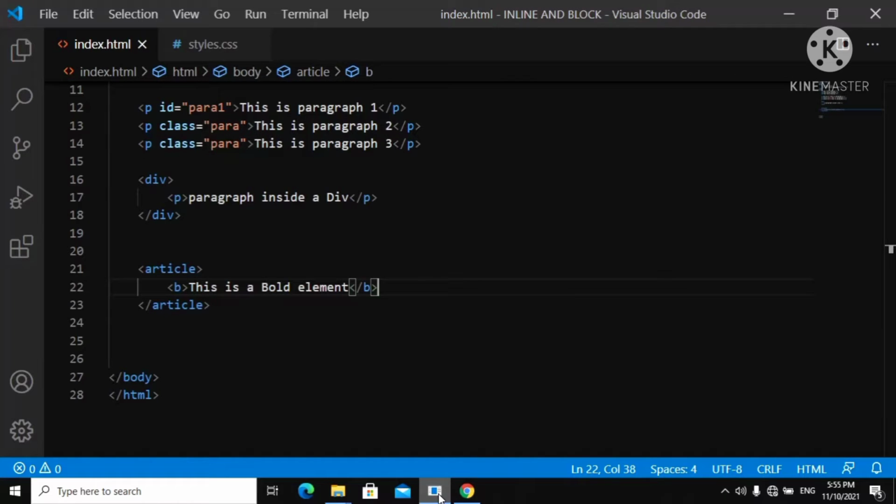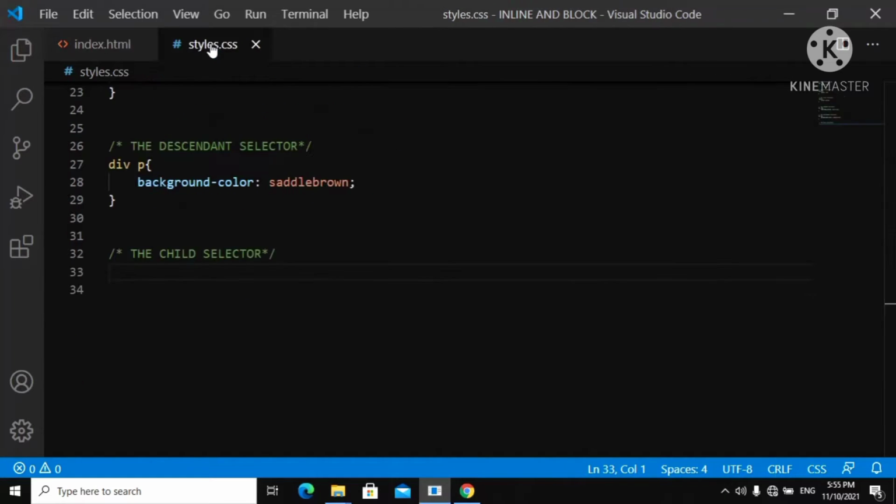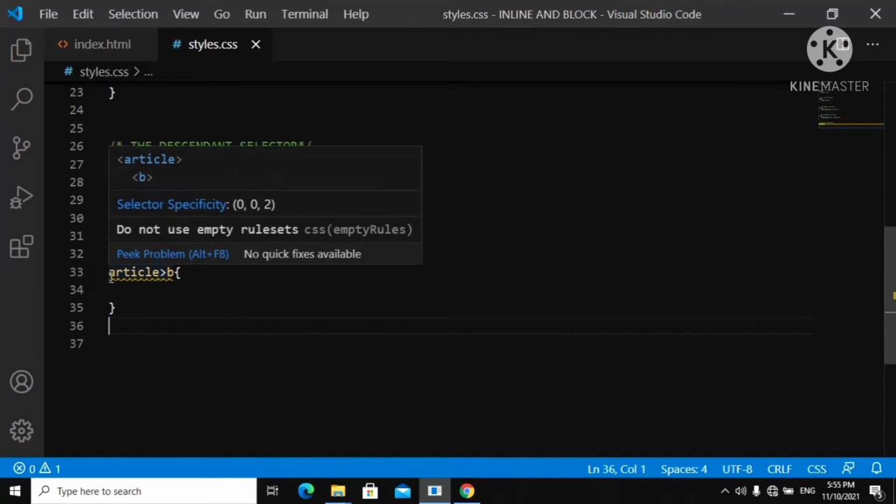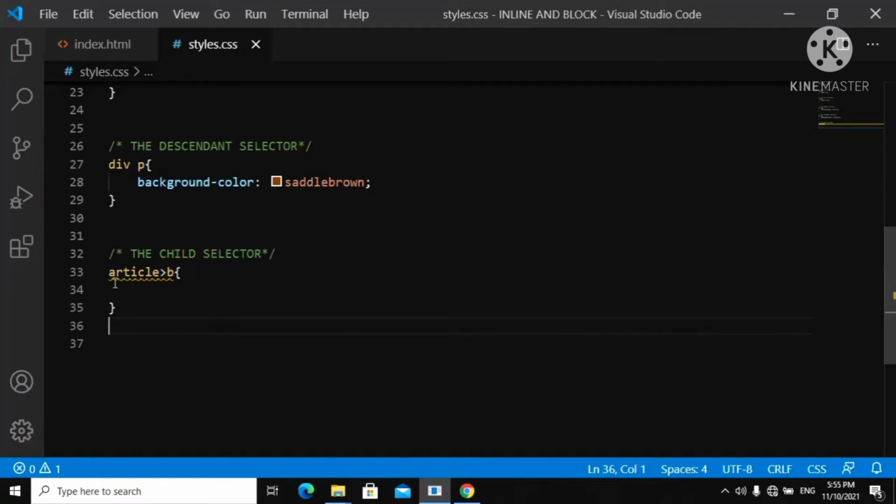So we are going to be talking about the child selector in this video. We are going to be giving an example, just like we have been doing for the rest of the selectors in our past tutorials. So I'm going to paste this here. As you can see, we are calling our article element. And after this article, you can see we have an angle bracket here.